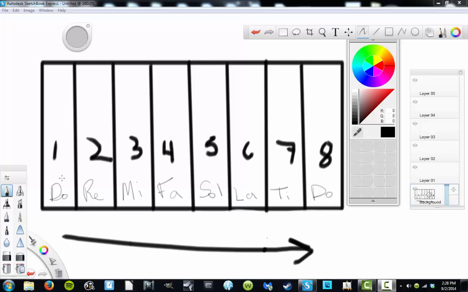Let's get rid of those spaces. Do, mi, sol, mi, do. Let's try to get rid of mi too. Do, sol, do. Nice job. Again, if you need more work on that, just keep applying that method until you can hear it in your mind. As long as you can hear it in your mind, you can sing it out loud.